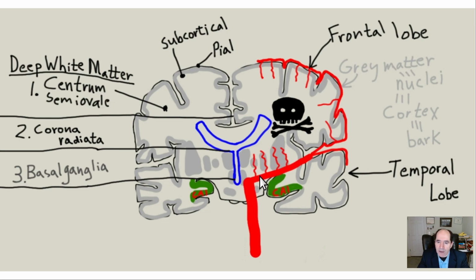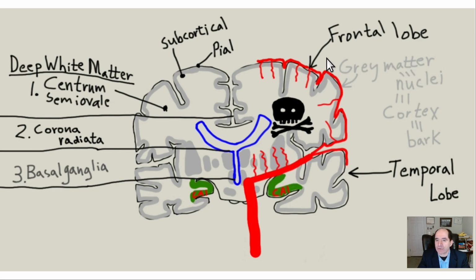These are the lenticulostriate arteries that go up into the basal ganglia. This is a continuation of the MCA. We would call this the M1 MCA, and then we call this the M2. I'm not going to get into all the details of it. Let's just call this the convexity middle cerebral artery branches. All right. So what I'm saying is, if your pressure is too high, you run the risk of little microbleeds in this area and what are called hypertensive lacunar infarctions. You can shear off the base of these arteries, have little bleeds.